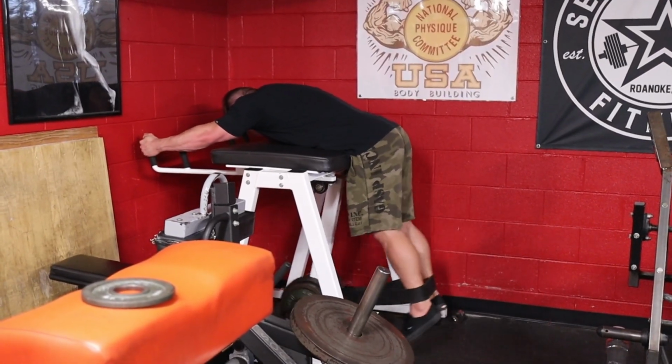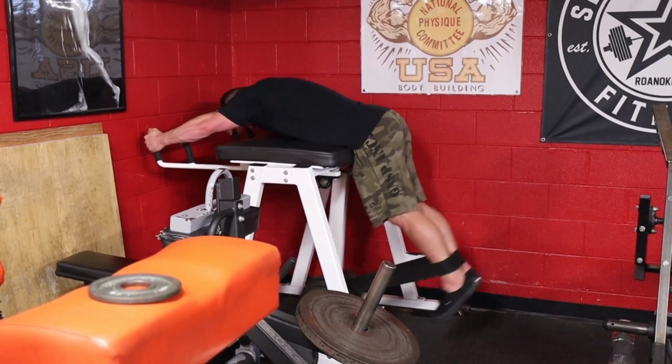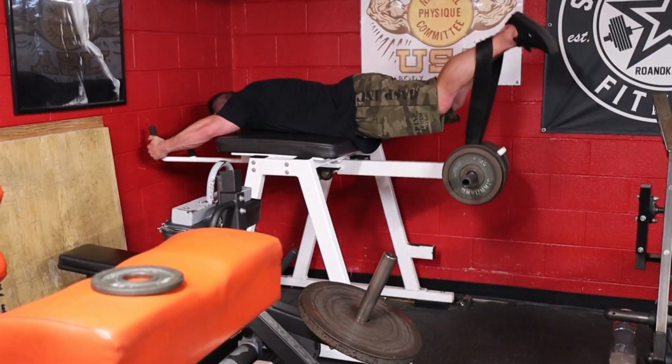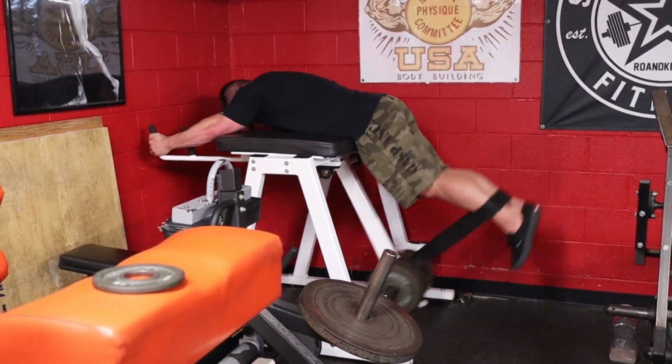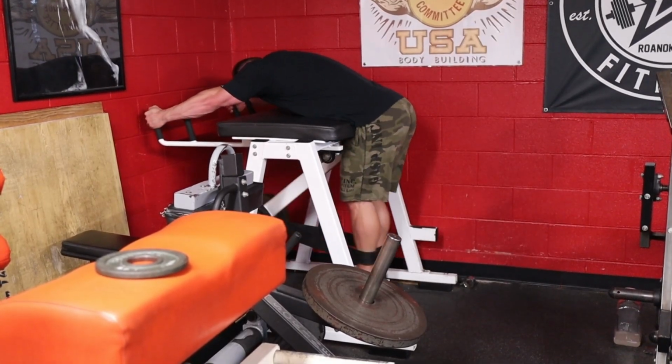Transitioning to lower back and abs. So reverse hyper, 2 sets of 25, and I'm just simply supersetting that, or alternating sets. It's not a rush from piece to piece. I'm just going over to the hanging leg raise, trying to get 20 reps. 2 rounds of that, and I just finished off my back and then abs. Now we're on to some glutes.